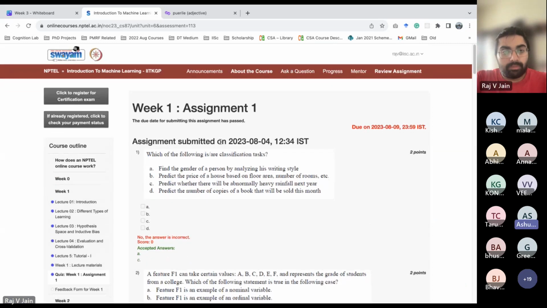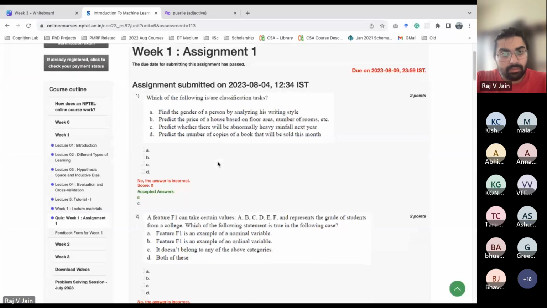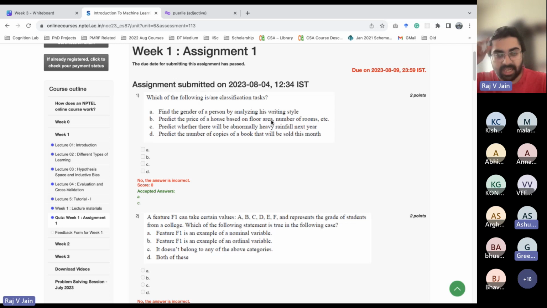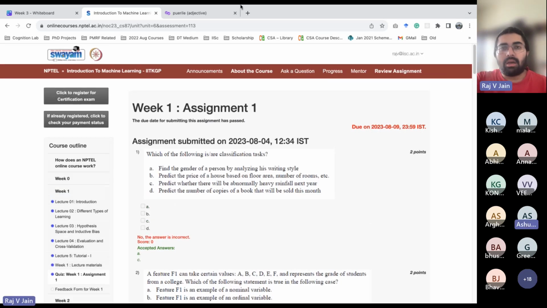And then the B also can be the classification, right? Why? Price of the house. So it can be, let's say 1 lakh rupees or 1 lakh. That is a regression problem. It's a continuous variable that you have as a target, right? Okay. So this is week 1 and week 2 assignment questions.